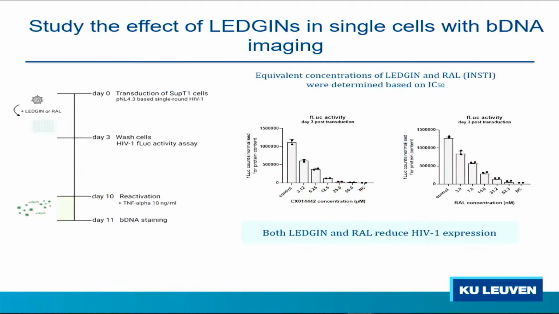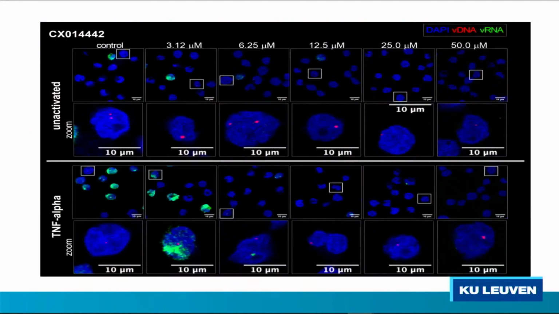And then this leads us to this. Now you can see it, it's quite a lot of light here actually. But I hope you can see that this is with the ligand. This is in the unactivated condition. This is the activated condition. And so you see in this magnification that in some of the cells, definitely in the control, you see cells with green dots. So these are productively infected cells.